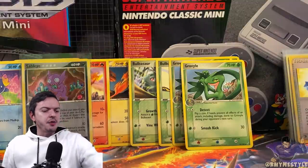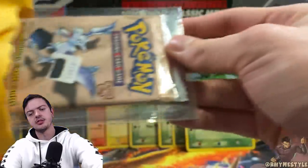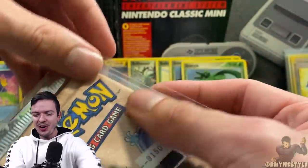All right, the last pack from Rev. Let's see what the last pack from Rev will bring us. So, the first one was EX Ruby and Sapphire. Then we got Sandstorm. What is the last pack going to be? Let's see what we got. Oh, we got Fossil! Hey! Alright, cool! I really want Articuno. I really want Articuno out of here.